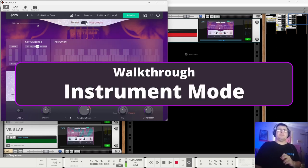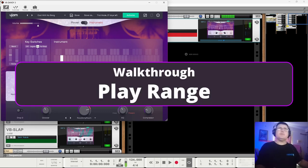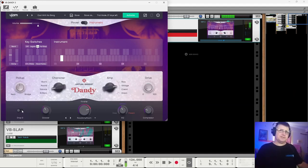You've then got instrument mode, which is where we drop all the pattern stuff and it now becomes a playable instrument. We've still got the same key range, except it stops at E, which is good because there's nothing below it. If you hit drop D, then it gives us those couple more semitones. But again, don't allow drop D unless you are specifically writing in drop D. Otherwise, you'll just end up with weirdness.